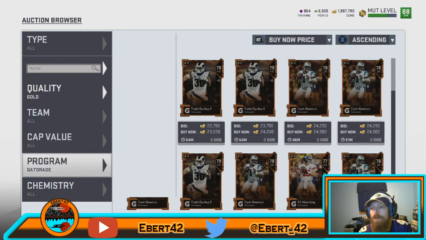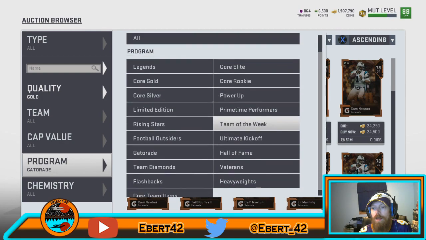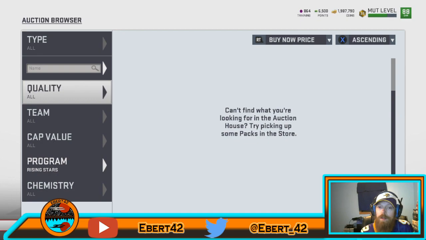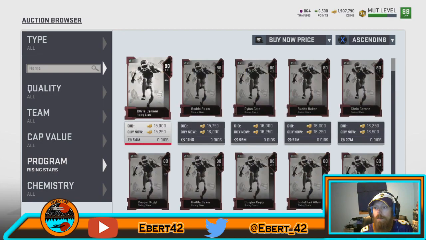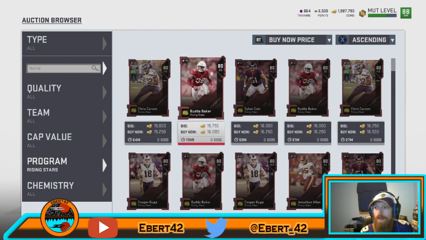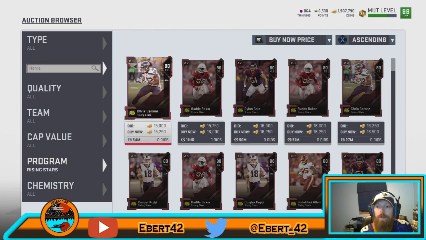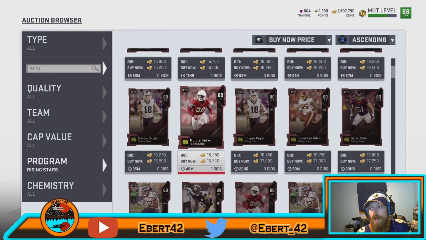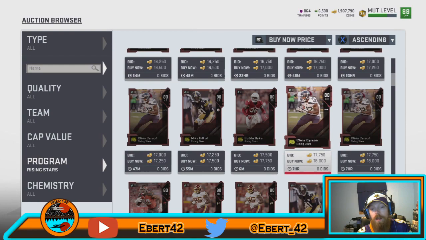Another program I told you guys to invest in were the Rising Stars. Now, for these, the investments haven't been quite as good. We're going to take a look at all of these on MUT, but a lot of these cards didn't go up in price like I thought they would. I think that is due to the fact that this program in and of itself is kind of flawed. All you really get out of it is a backup player that has a lot of chemistries on him. You know, Butta Baker's okay at strong safety. He's actually pretty good, but not a lot of the other players in this program have been that great.